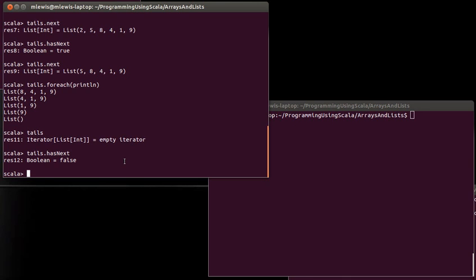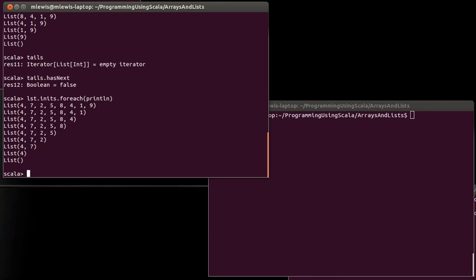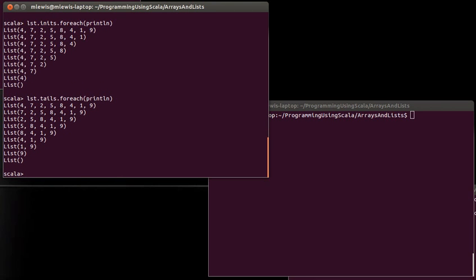Just like tails runs through and gives you successively shorter lists where you drop off items from the beginning, there is also an inits method. And if we immediately send that into a foreach and then println it, you can see that what inits does is it also gives you consistently shorter and shorter lists, but it pulls off elements from the back instead of from the front. So if we compare that to tails, you can see the difference here.